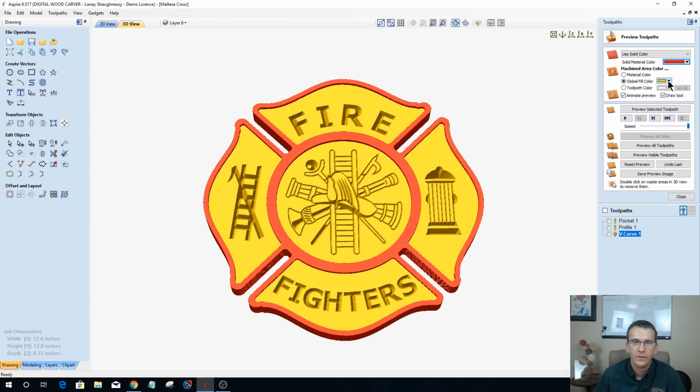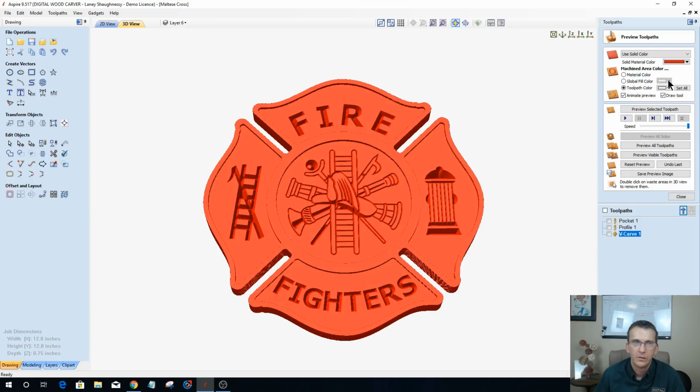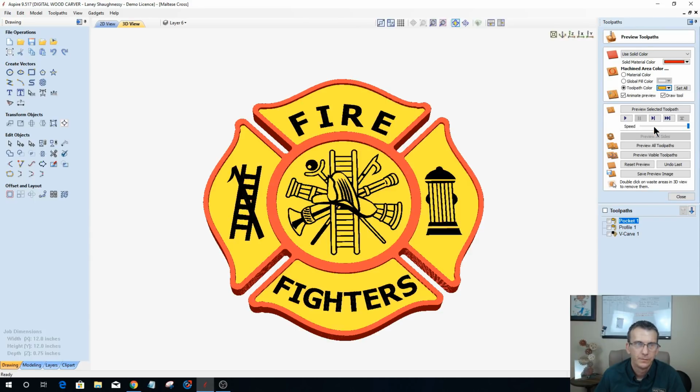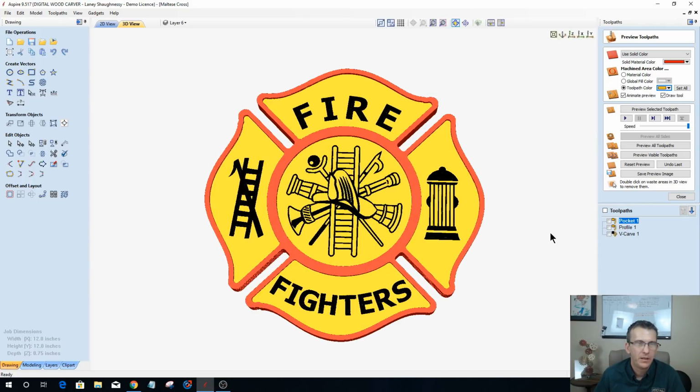And let's say on our carved areas, we'll go yellow, and then on our V-carve, let's get our V-carve black, and let's get our inside pockets, let's go with, I don't know, a gold. Oops, not my profile. My pocket needs to be gold, not my profile. Whatever the case may be, that's what I mean.